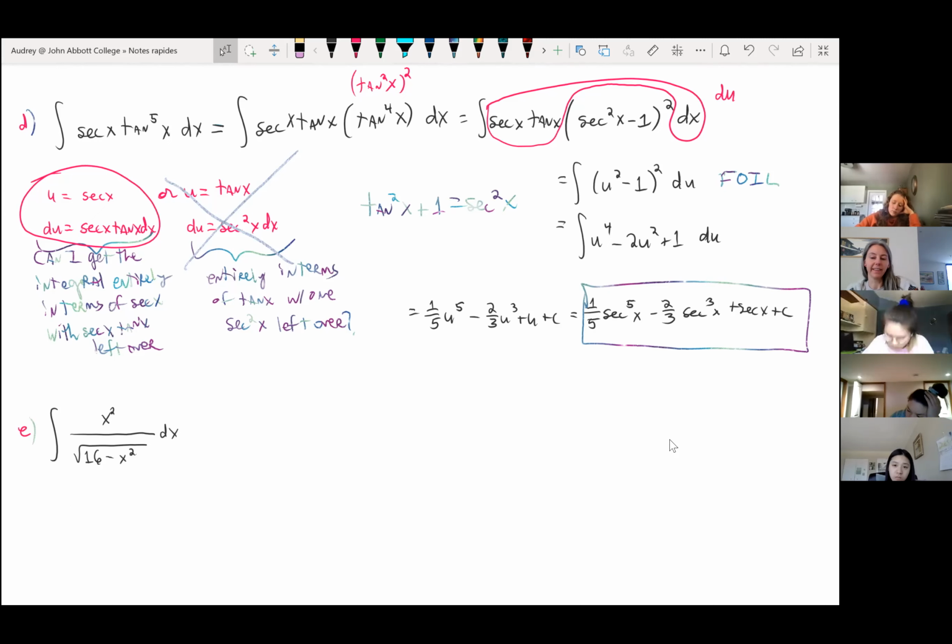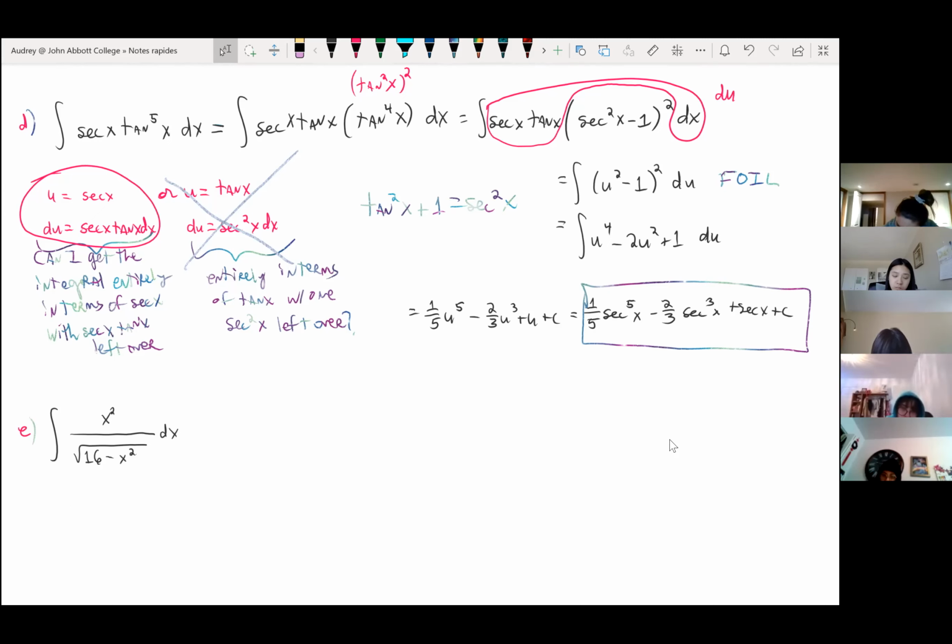How can I look at this and know that this is a trig sub problem? There's the two terms, they're equal to each other. So like there's x squared on the top and x squared at the bottom. The fact that these are equal is a really good thing to see. The fact that they're the same means that I'm really not going to be able to go on with the substitution. That's not the only thing that would tell me that. Like if I had an x to the 4th on top and a 16 minus x squared on the bottom, then that would also have to be trig sub.